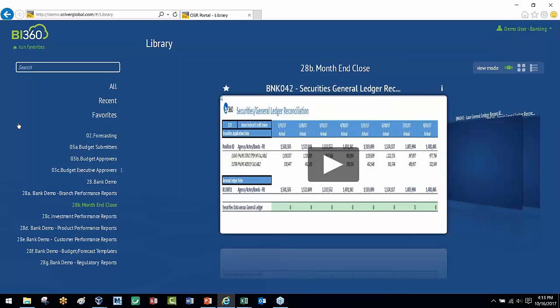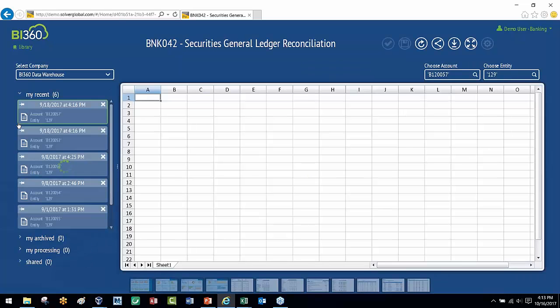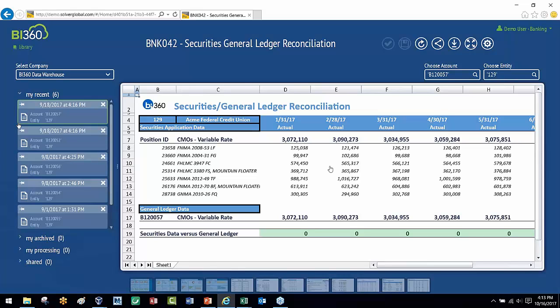Here's another one I think is kind of cool, the securities reconciliation to the general ledger. So again, each template, each tab is not married to one data source. In this instance, I'm looking at my securities portfolio that Slavik's team is providing us on a monthly basis. And one of the nice things he provides is general ledger transactions. I'm using that to load my debits and credits into my general ledger.